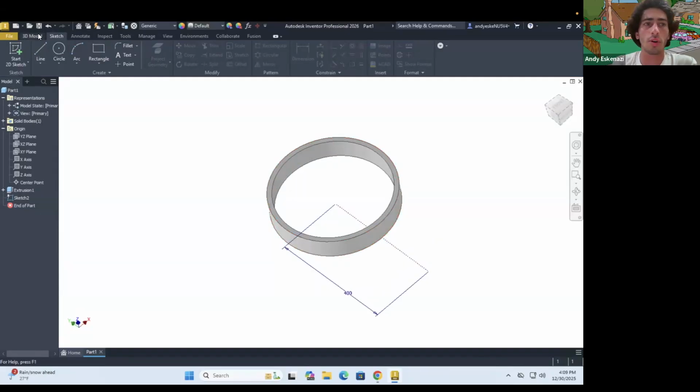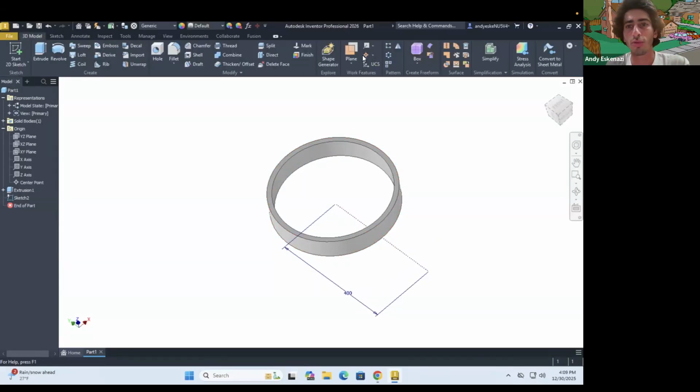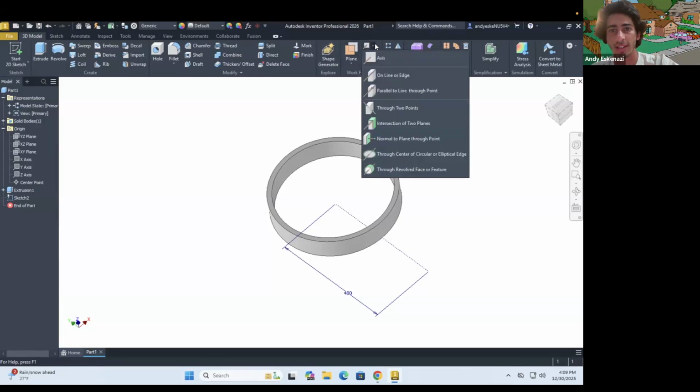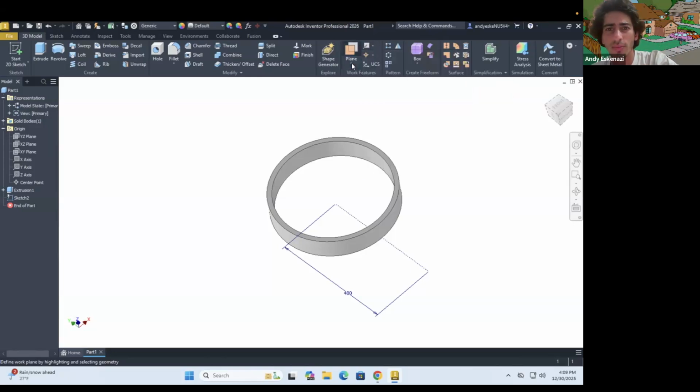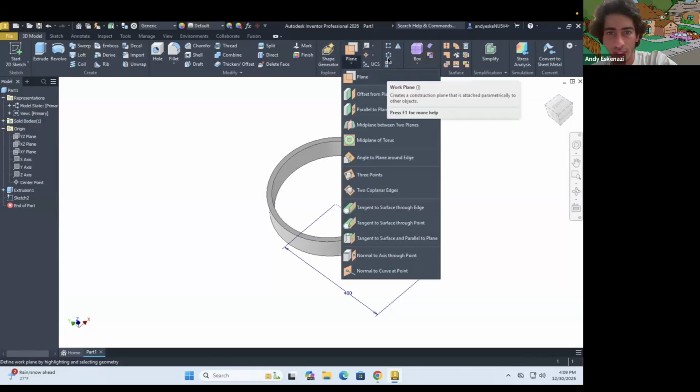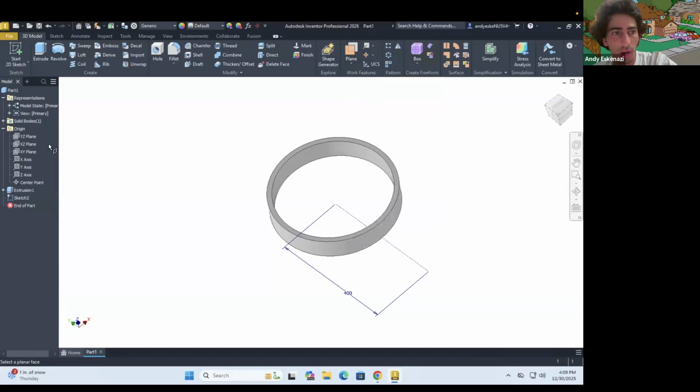Well, because now we go here to 3D model, and I want to create a plane. You can create a number of things. You could also create an axis, and I can show you, axis is actually relatively simple, but with planes, there's multiple ways you could do it. For instance, I could have said I wanted to do an offset plane. So if I had clicked this one, I could have said, all right, I want to make it offset from the XY plane. So you see, I can say, all right, I want it to be there.